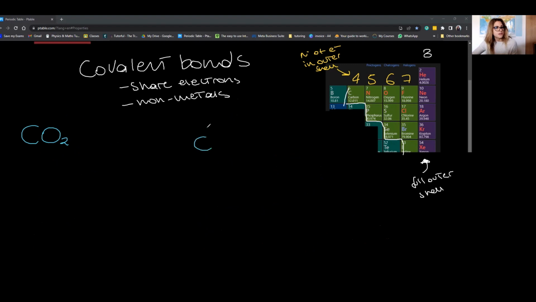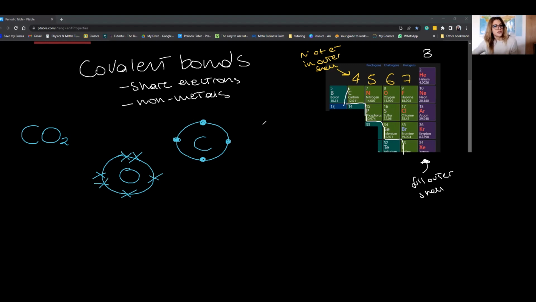So what we can do is draw the first atom, which is carbon, and we know it has 4 electrons in the outer shell. Then we can draw oxygen. What do we know about oxygen from the periodic table? Group 6, so it has 6 electrons. Look carefully how I'm drawing them out: 1 on each side before they pair up, because this tells us that oxygen can share 2 electrons, because we always want them to pair up.